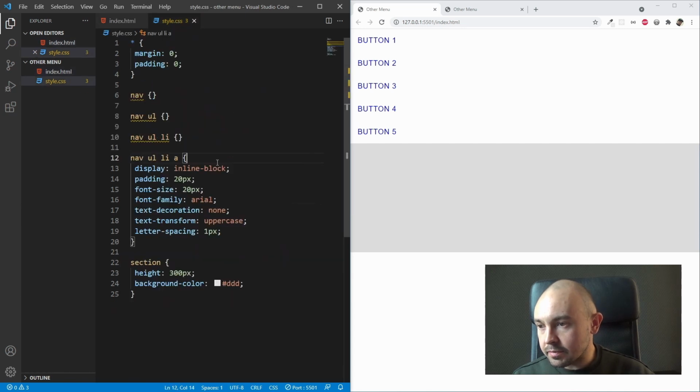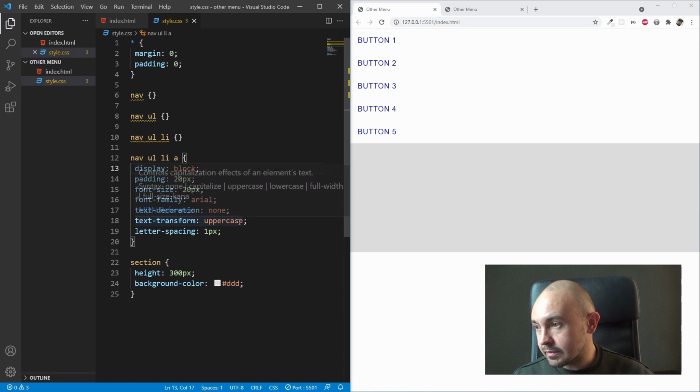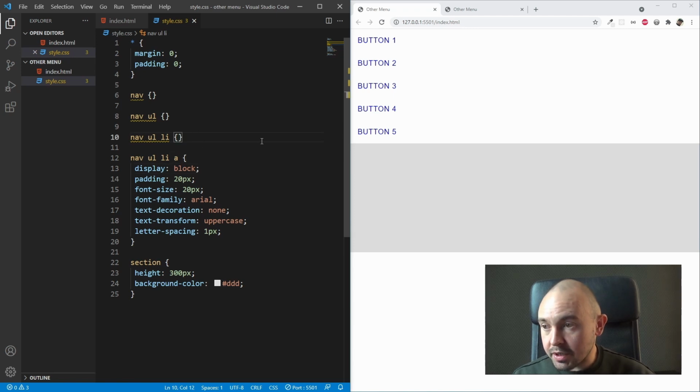Let's go back to our A tags. We can leave it as block, because this way we will get full control of these elements without those tricks of the inline-block elements where we have to use font-size 0 on the parent element, etc. So let's leave it as block, and we will get it exactly like this. So let's set our buttons next to each other, and as I said before, we have to place this property, display inline-block, on our list items.